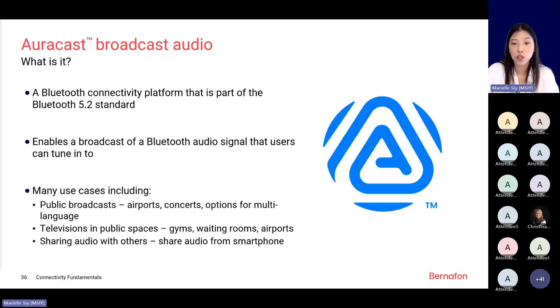So clients could share audio from their devices to others. For example, if a client was traveling on a plane and watching a movie on their tablet, they can then share this audio with their travel partner. So these are just some of the possibilities that both hearing aid users and non-hearing aid users can benefit from in the future.